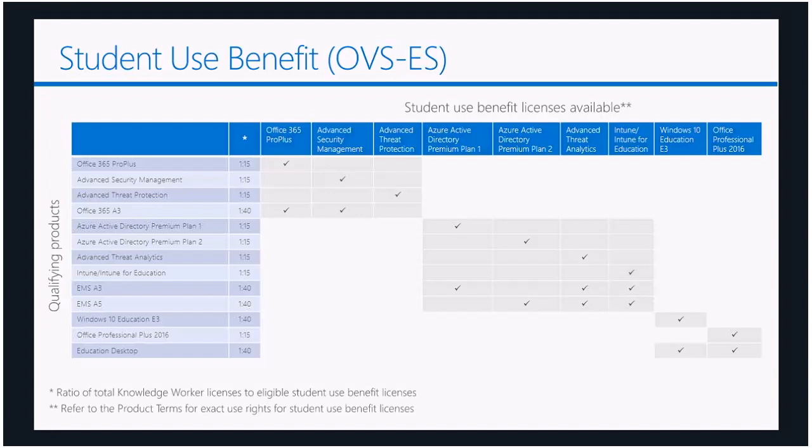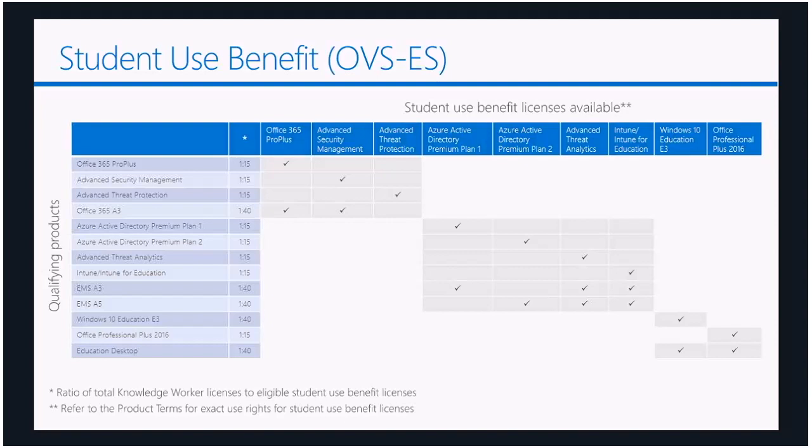EMS might be another one that you might be looking at, and again that's a 40 ratio. The only ones that are 50 that I would think you might be using are things like Advanced Security Management or Office 365 Pro Plus, and they're just a slightly lower ratio. It seems to me that the bundled products, or the largest products in terms of what they offer you from a licensing point of view, offer a 40 ratio, and the bolt-ons, you might want to call them, seem to be the ones that offer a 15 ratio.